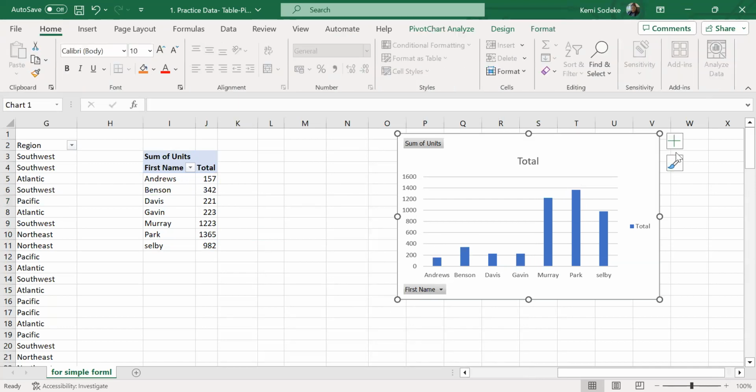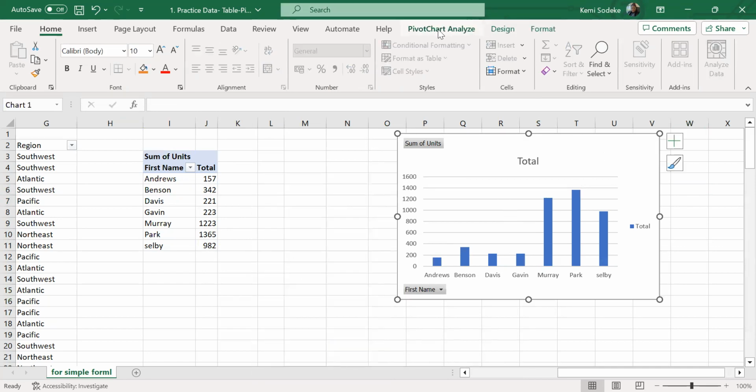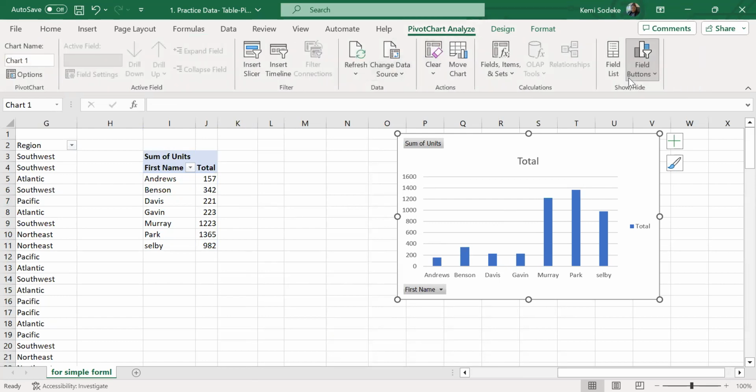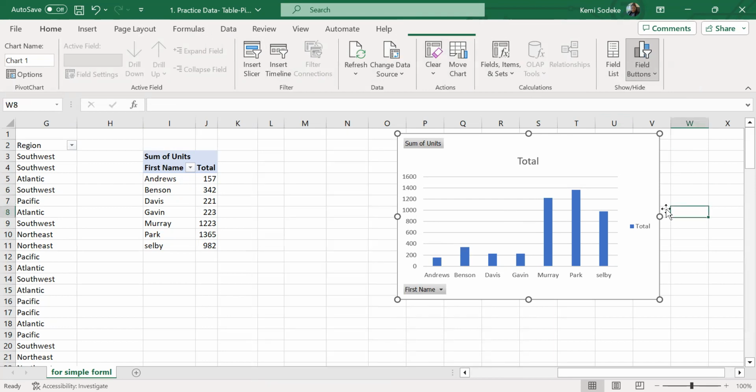So this is a chart. I'm going to change the chart. PivotChart Analyze, change chart. I'm not moving the chart, I need to change this chart.